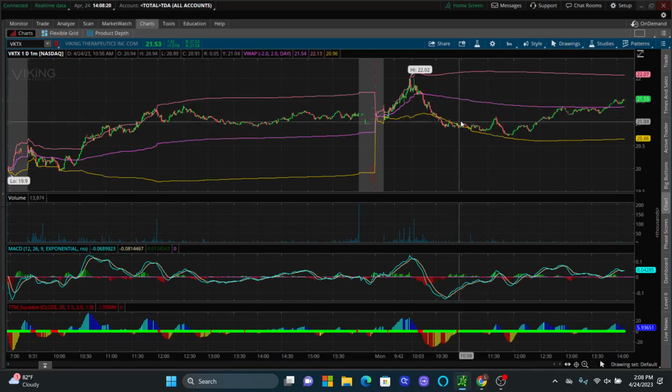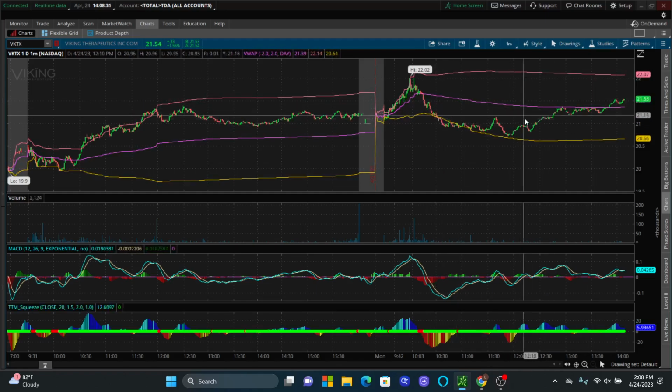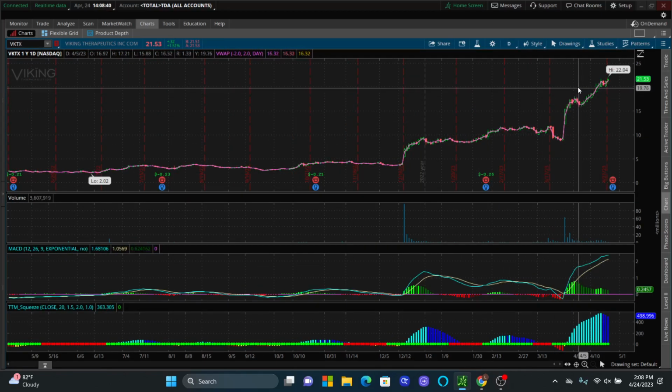So they started getting in right around here. It looks like one guy bought here, and then someone else bought in this time zone over here. Since then, the price has actually gone up higher since those contracts got caught. I'm not saying it's too late to get into this position, because remember, they were targeting $24 plus. A $2 move on a $20 stock is a very good move. That's like a 10% move.